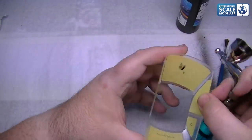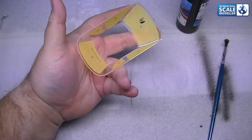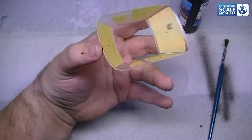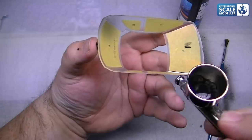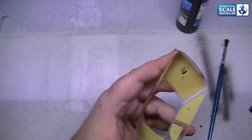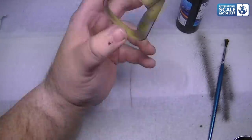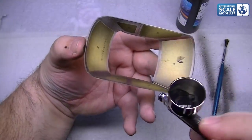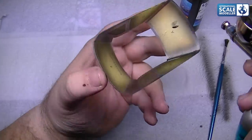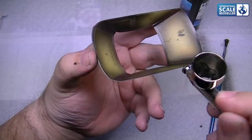So, we're in the apex again. Man, that fingerprint. Look, it was in a place you can't see. So, a lot of these cars, you don't tend to mask the side windows. You do the front and the B-pillar on the car covers it, because the Subaru is different. There isn't a B-pillar on the car. So there's no real way to hold this other than in your hand. Now, I've got a box full of gloves in the drawer to my left. And for some reason, I didn't feel like wearing one today. So I'm going to spray primer all over my hand as well as the glass.